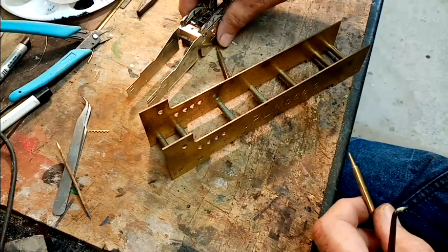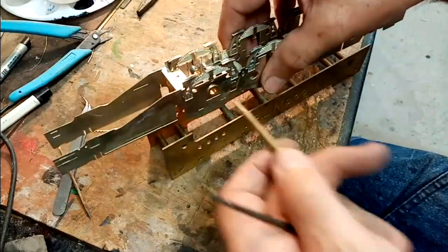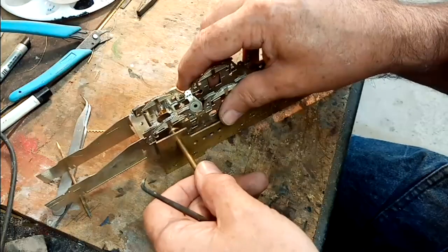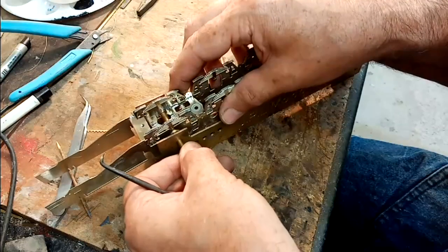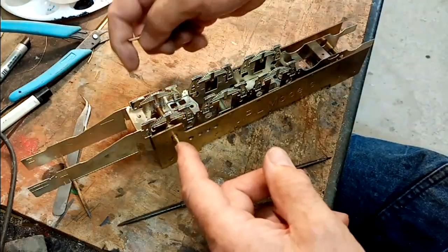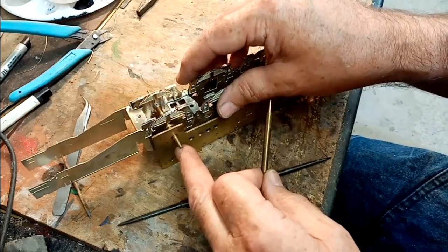When I'm soldering the two side frames together, I've put the bushes in these two, and I know they're a little bit tight, but I can deal with that later. So I put that in there, and then feed the axle right the way through. Okay, it's now pivoting on that point there. I suppose a longer piece of 3/16 silver steel in there would do better, because if you're not careful, it drops out, so keep an eye on that.